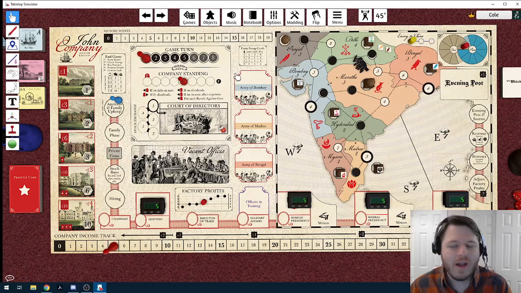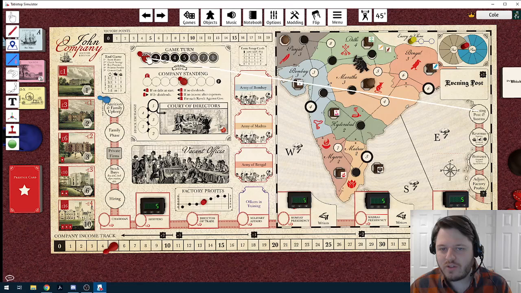The way that this board works is, basically, John Company is a very procedural game. We have all of these phases. So you're going to start here, and we'll go through these phases, and then we'll go through these phases at the bottom, and then we'll go through these phases. And then the game is over. And we advance the turn track, bloop, and then we go back over here, and we start the whole thing over again. So it's weird because it's like top to bottom, left to right, bottom to top.